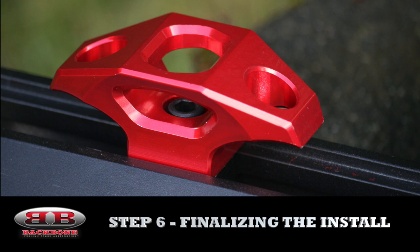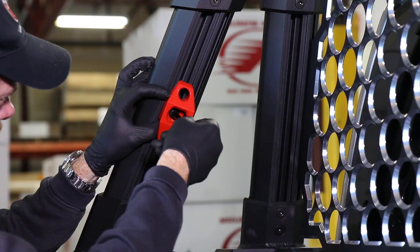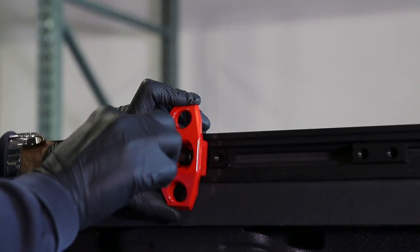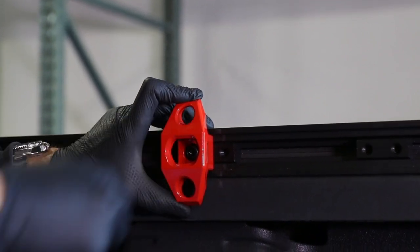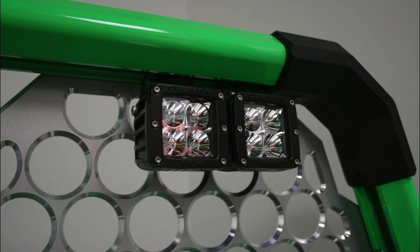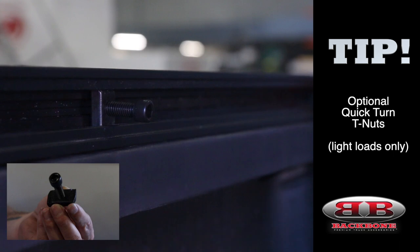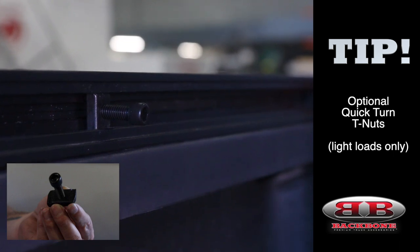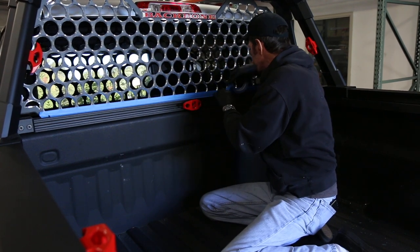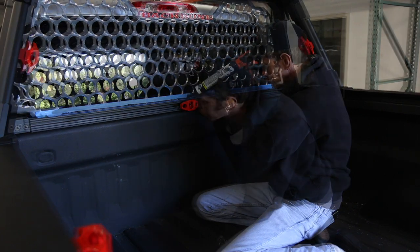We're at the final step, finalizing this install. We're now at the point where we get to install our knuckle tie-downs, and this is where all the T-nuts that you preloaded are going to come into play. Knuckles can be mounted basically at any point on the rack that has a T-slot, including the arms, legs, ribs, crossbone, etc. Knuckles can also be rotated 90 degrees to accommodate various tie-down methods or preferences. Because the knuckles are what's actually holding your load, you're going to want to reapply Loctite and re-torque them whenever they're moved. A lot of our customers like to use aftermarket accessories on their racks like light bars. For this reason, we offer quick-turn T-nuts that can be loaded into the T-slot in the rack basically at any point without having to disassemble your entire rack. If you purchased a skull screen and you find at some point that it's rattling, it's possible that it's not completely bottomed out in the crossbone. Here we're going to show you how you can use a silicone bead along the bottom of the crossbone and the skull screen itself to take care of that problem.